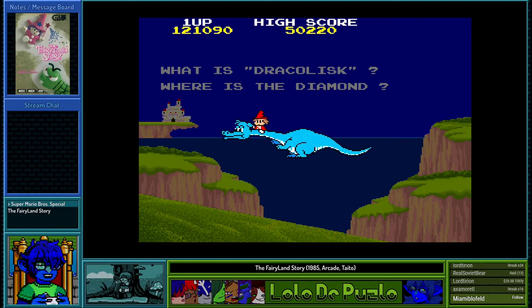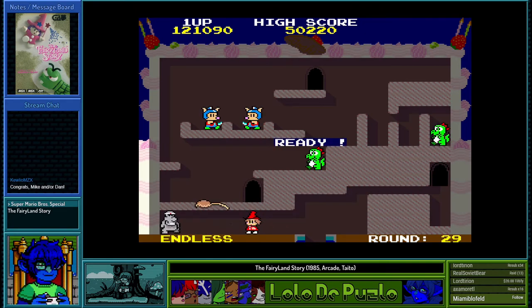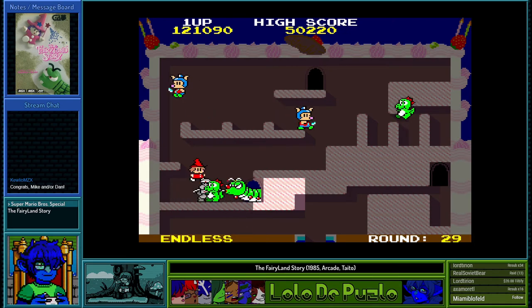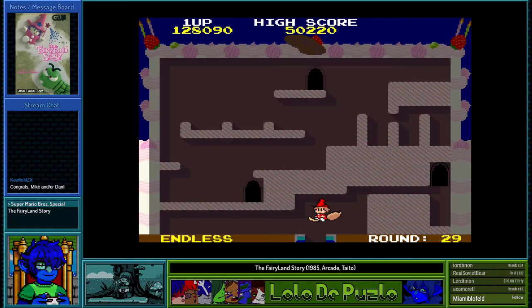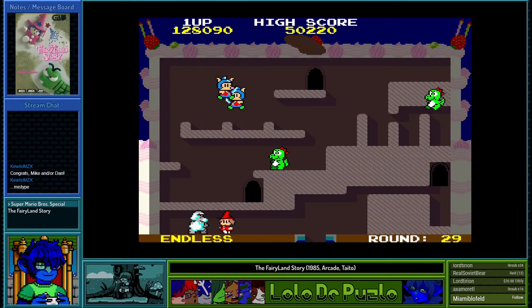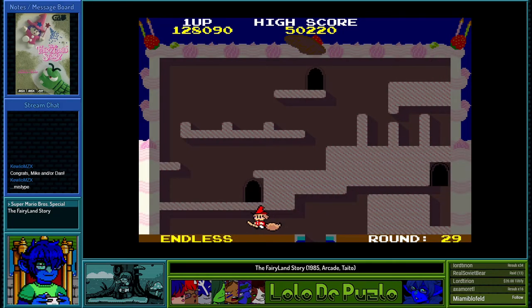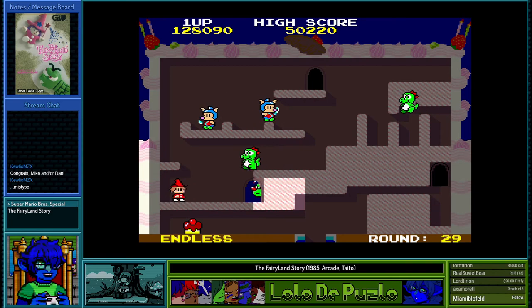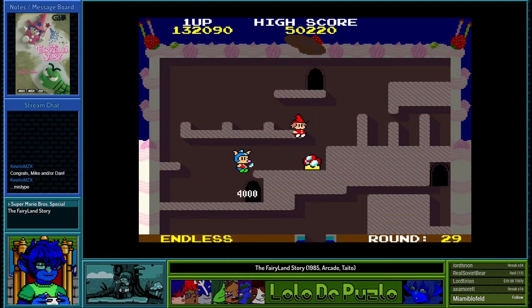What is Draculusk? Where is the diamond? Hot loser. Oh, well. It's okay, I'd be lying if I had not done something similar to that. Ow.